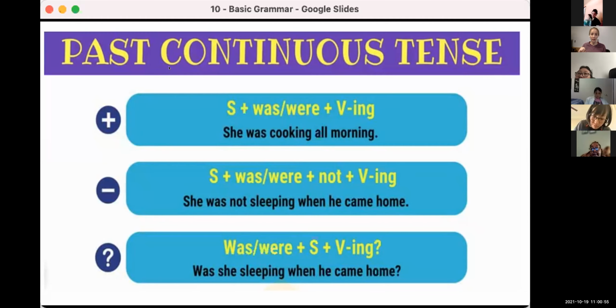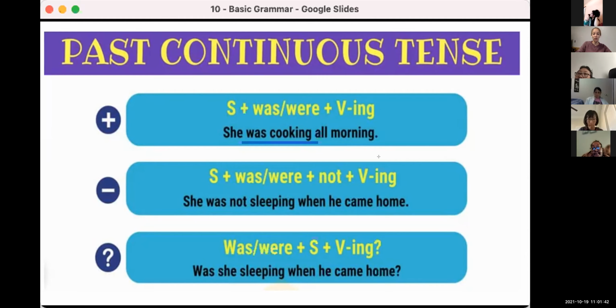Remember that the simple past tense is for those completed actions, completed in the past. The past continuous is to talk about actions that are finished, they are completed, but they were happening for a period of time in the past. They were ongoing for some time, but now they are finished. The past continuous or past progressive includes was or were. That's the be verb in the past tense. The verb with ing. Was or were, verb and ing.